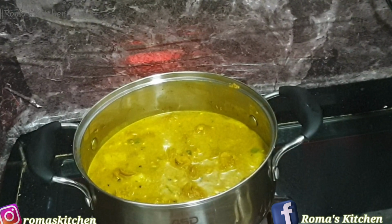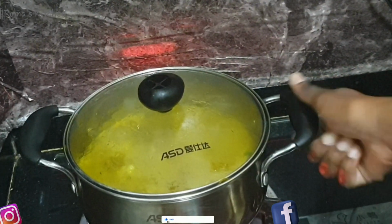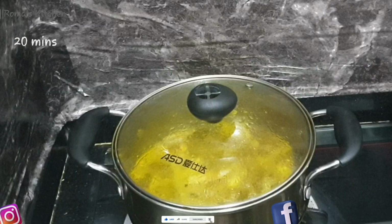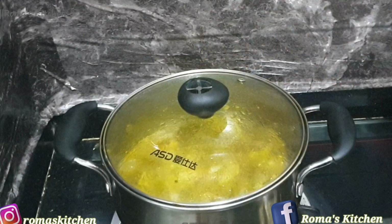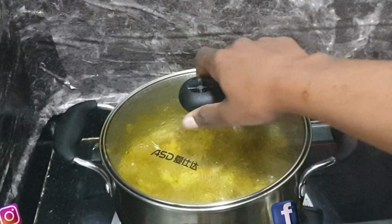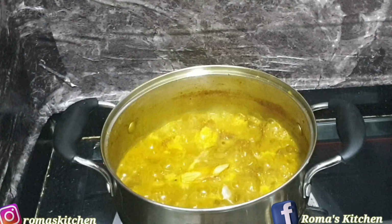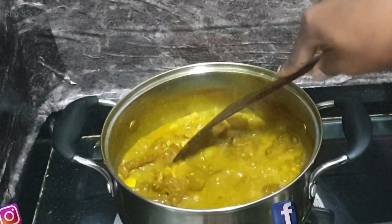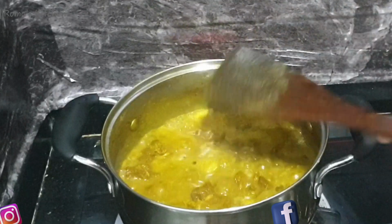I'm actually going to leave this covered for 20 minutes, then I'll come back to see what's happening. So 20 minutes later, this is bubbling, this is smelling so good. I'm going to be removing the lid, and as you can see, some of the water level has decreased, so of course this is nowhere near finished, so I'll have to add some more water to it.